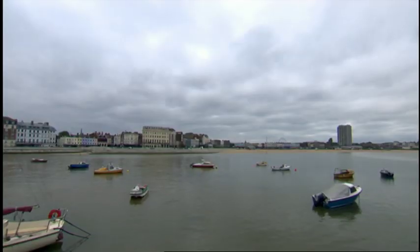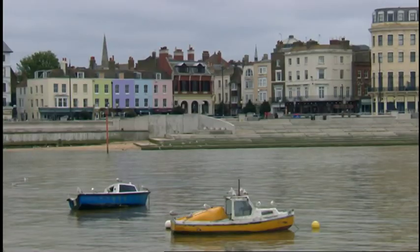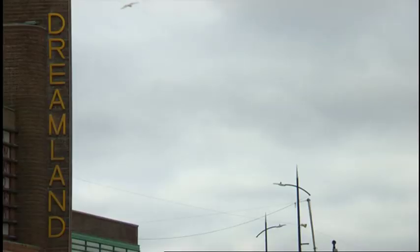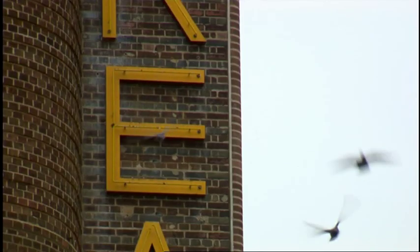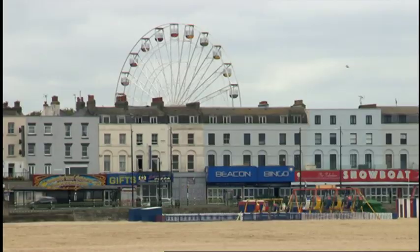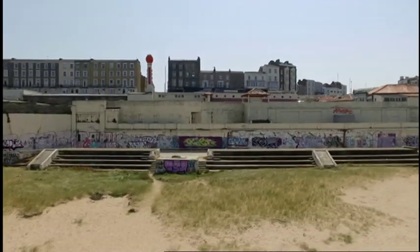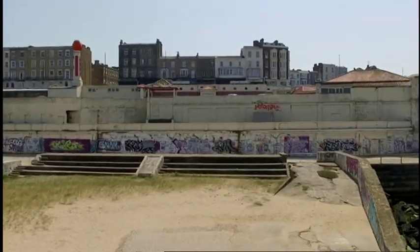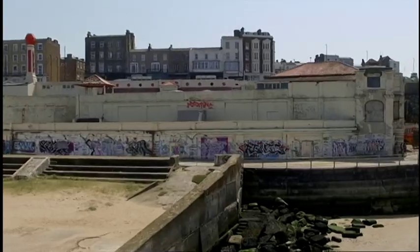From September, the Turner Contemporary Gallery is hosting the Turner Prize, bringing home art's most coveted award. And just along the seafront, Dreamland's risen from the ashes, a neon blaze for flocks of day-trippers making the most of the summer heatwave. But walk up the hill from Cliftonville, and what was once the jewel in Margate's crown, the Lido, lies forgotten, boarded up in 1978.